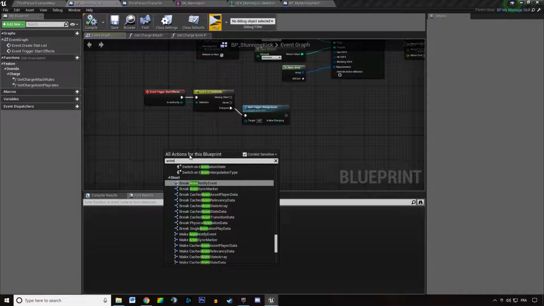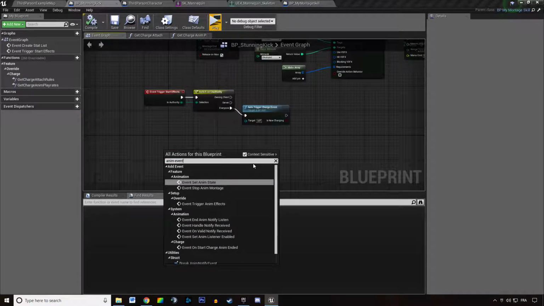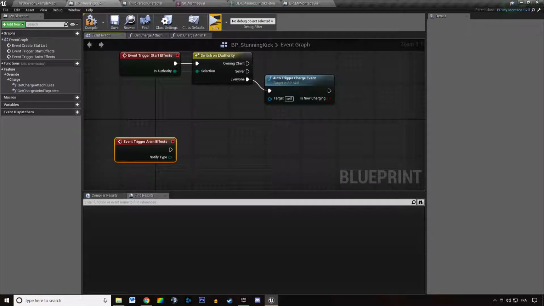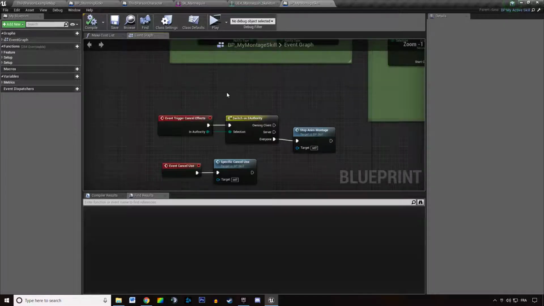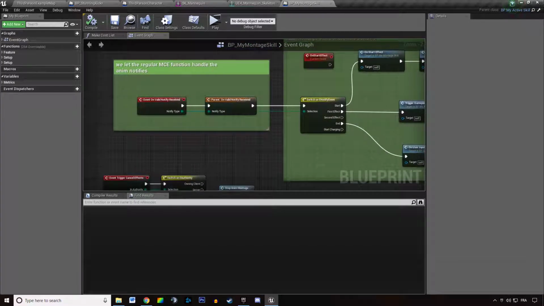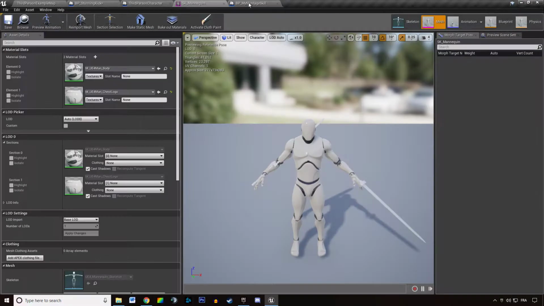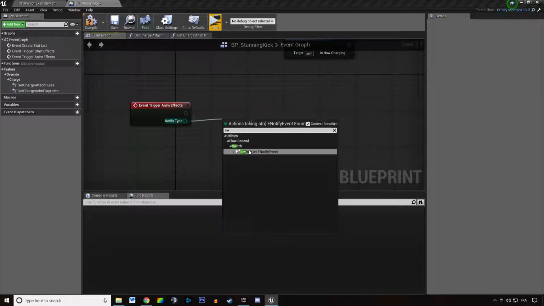So you need to specify anim events. I don't trigger anim effects. That's what we wanted. And we need to check in montage skill what we are doing when we trigger the animation. We are actually not doing anything, so we can safely use that event. We can drag a wire out of the notify type.